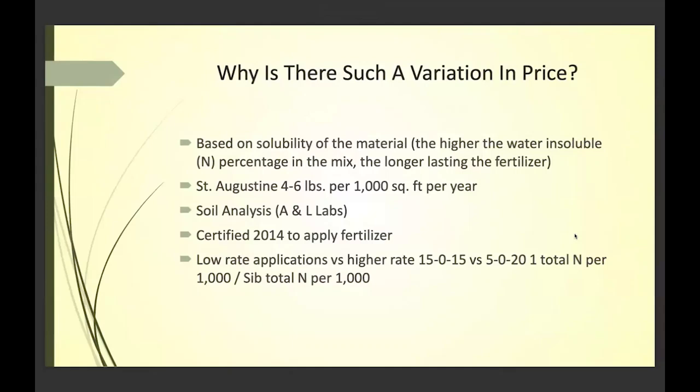So what are we looking for when we are buying a bag of fertilizer? This is one of those costs where a landscaper, if he underbids a contract, or if the scope of work wasn't correct, can get away with saving money in this aspect. And how is that? Well, if you were putting down a 6-6-6 versus say a 14-2-12, the difference is about $15 to $20 per bag of fertilizer. And then when you've got to put down 200 bags each quarter, there's a lot of money there that a landscaper could save.